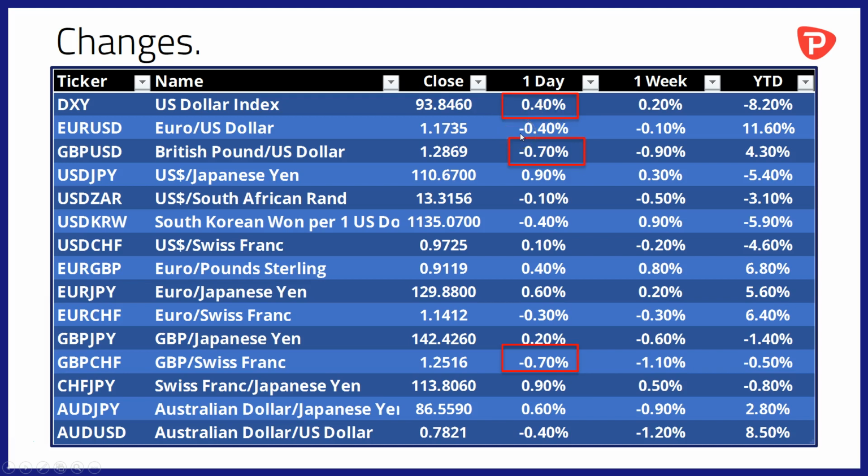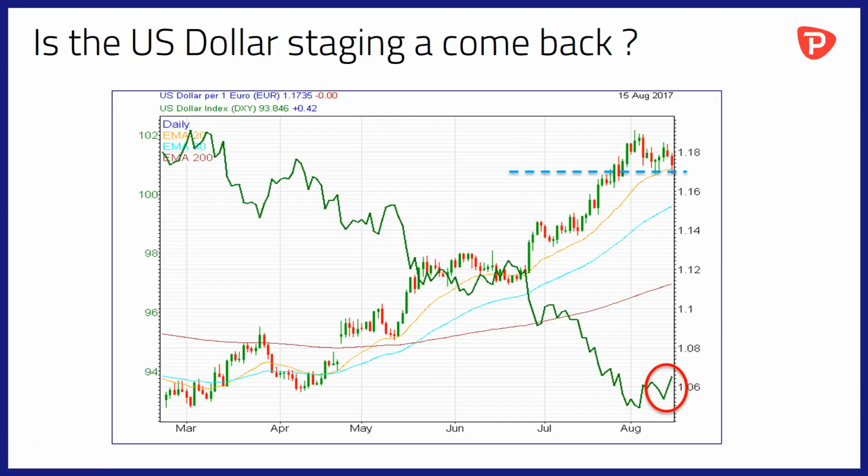So that leads me on to this question. Is the US dollar staging a comeback? And here I've drawn a chart of the US dollar index in green against euro dollar in red and green candles. A little bit of support in here, in that blue dotted line for the euro, would be an area to watch closely. It also coincides with this orange line, which is the 20-day EMA line for the euro. And down at the bottom, the dollar index is just staging a rally. Early days in terms of any larger move, but just something that I would keep an eye on over the coming days and perhaps into next week as well.